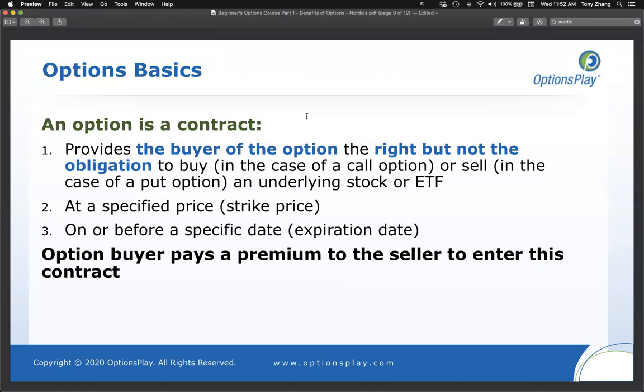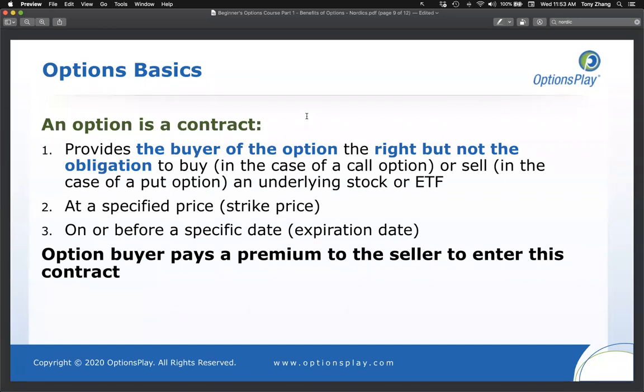Please type 2 if any of the ones that I just expressed before: income generation, speculating with limited risk, or hedging your portfolio is something that you want to apply for your portfolio. Please type 2 into the chat window if that is for you. Okay, so I see a lot of 2s, which is great, meaning you guys have something to look forward to. You guys have something that you want to learn how to do for your portfolio.